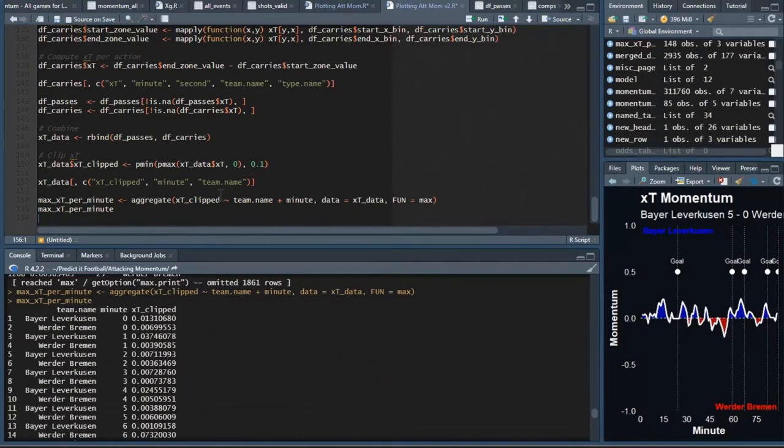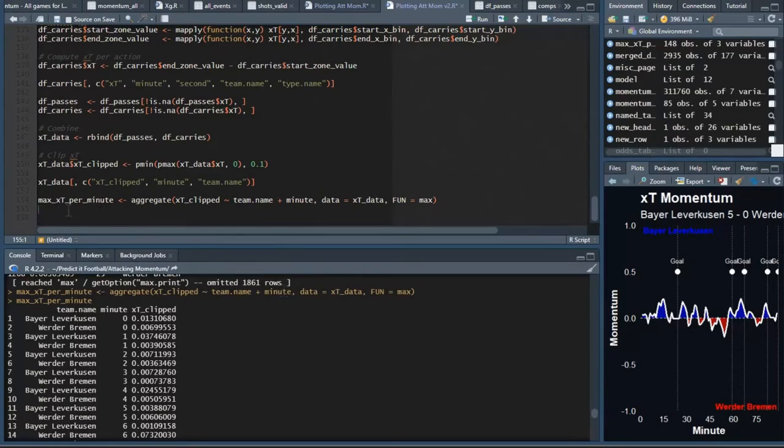Essentially, all we're saying is per minute in there. So that's minute zero, and then minute one. It shows both teams, and it shows the expected threat value per minute. All we're going to do is go for the larger one, which is obviously the team that is more dominant and more likely to score in that minute. Hence, how you can start to plot this sort of thing.